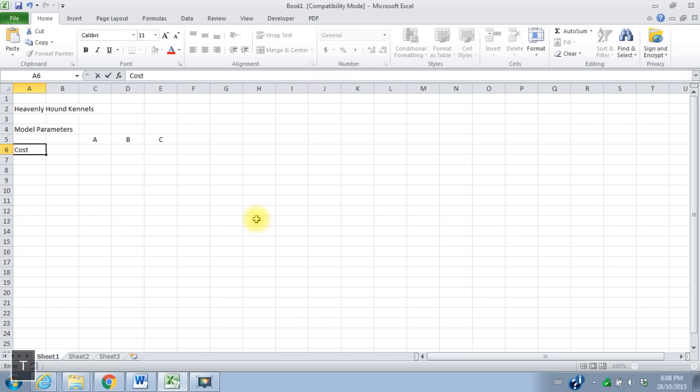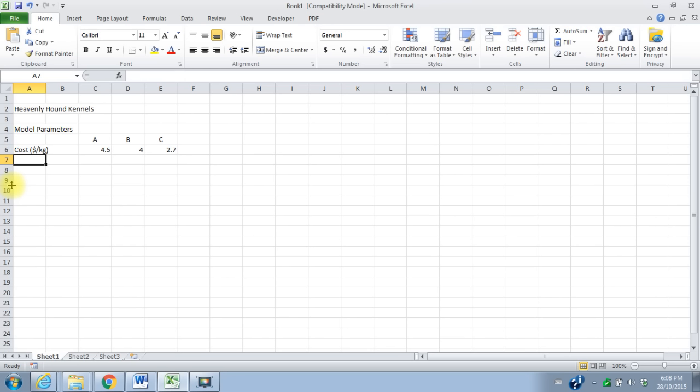So I'll put cost. It's always good to keep track of your units. So this is dollars per kilogram. And we're told that grain A costs $4.50, so 4.5. Grain B costs $4, and grain C costs $2.70, or 2.7. So that's our cost per kilogram.